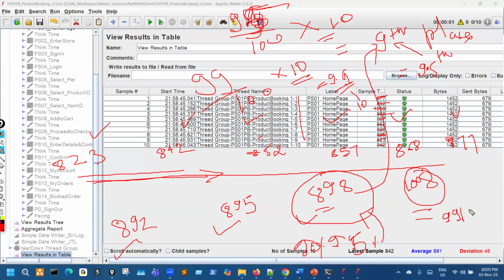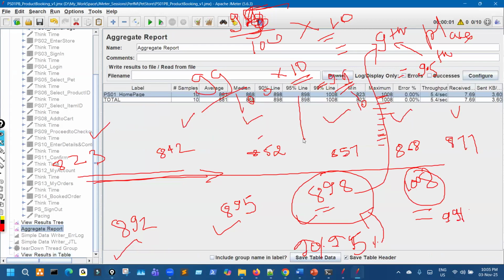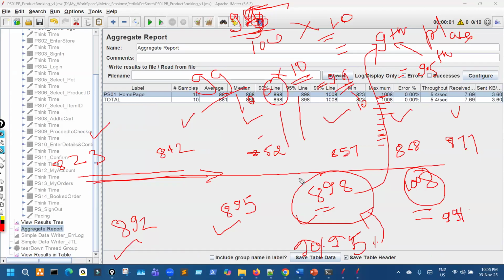So this is the 99th percentile. Now if I go to the aggregate report, do you see here? What is 90 percentile? 890, right? What is 95 percentile? 890. And what is 99 percentile? 108. Right? So it's a place. Understood?